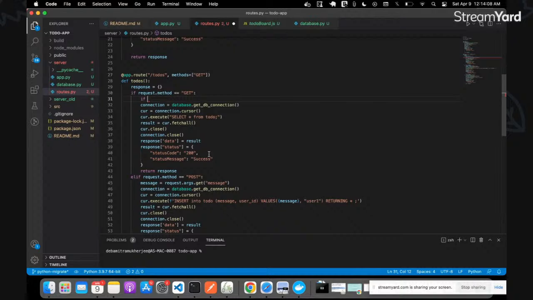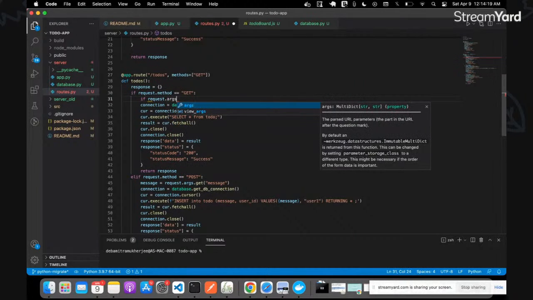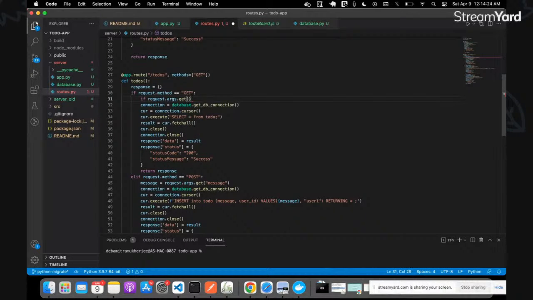So I think if it gets a parameter, right? If, so let's make it, okay, let's just request args.get. So let's just say this is an ID. Get one to do.